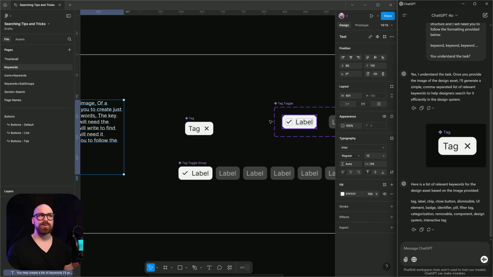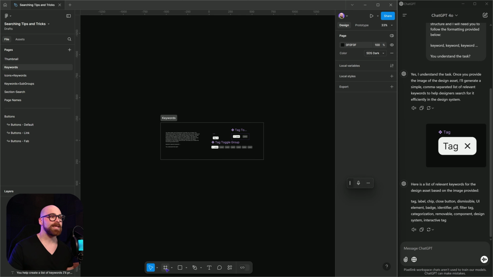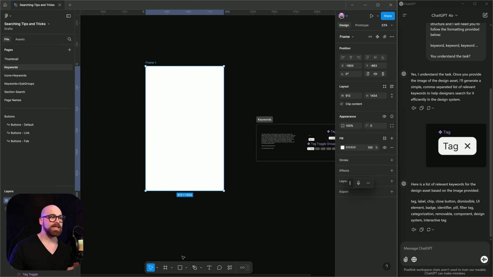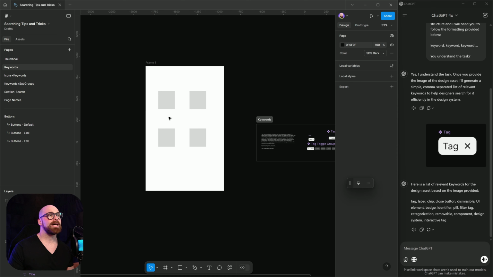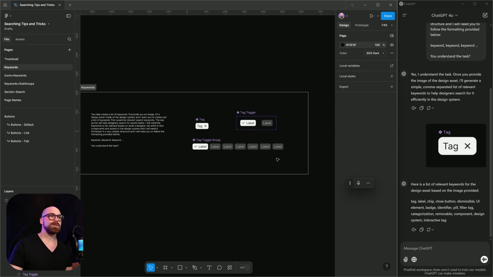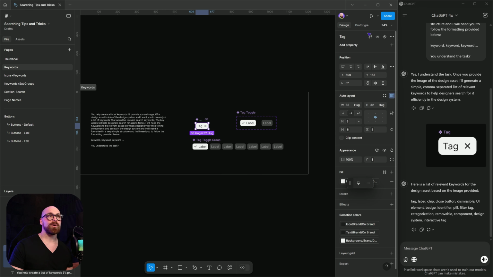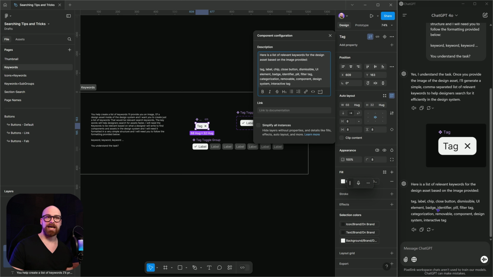And in addition, if you're not just using AI but collaborating with the rest of your team, you can easily do a quick workshop where you have a canvas with the asset, and then everyone gets the opportunity to put down some sticky notes and give them different names. That will help you get a good collection of names that make sense and that you can add to the actual component. So over here, I can easily add those in, and now I'll have that as an additional search term for this particular asset.